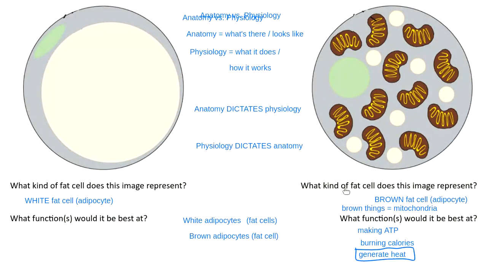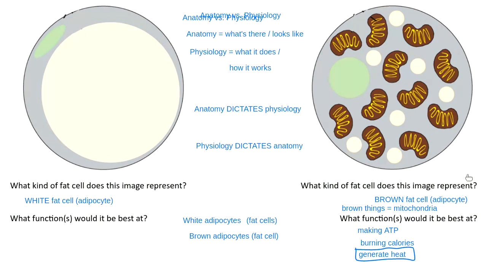Okay, so somebody said mitochondria create heat, as well as the overall brown fat cell. So maybe we could rephrase that just a little bit. Mitochondria create heat, which contributes to the overall function of the brown fat cell. How about that? So mitochondria create heat. That's the job of a brown fat cell. I got a whole bunch of mitochondria. They must help me make heat.